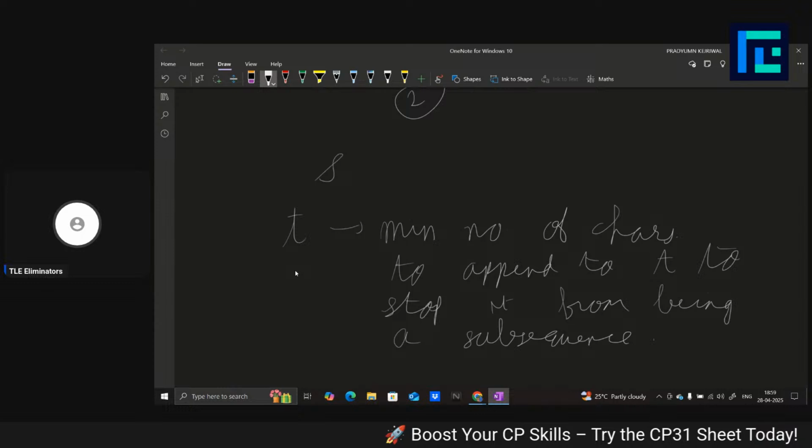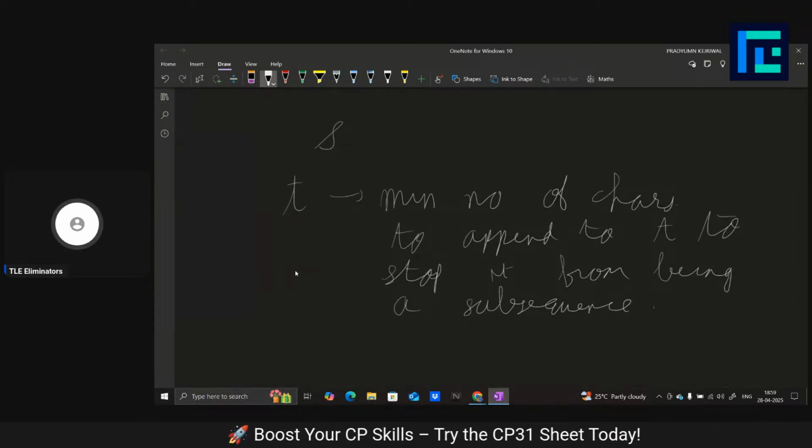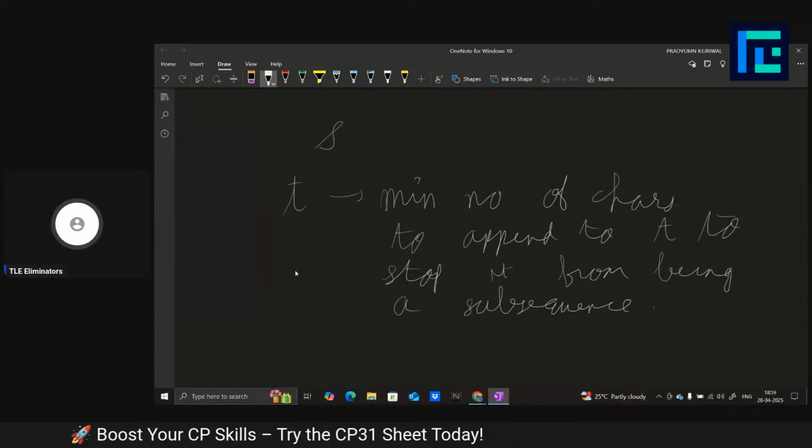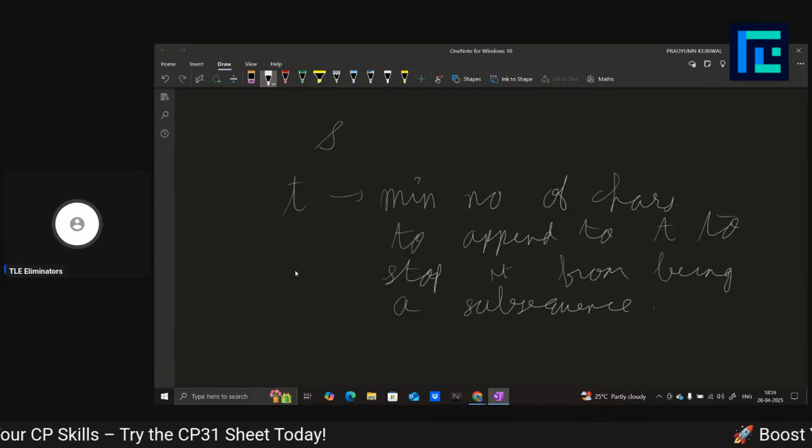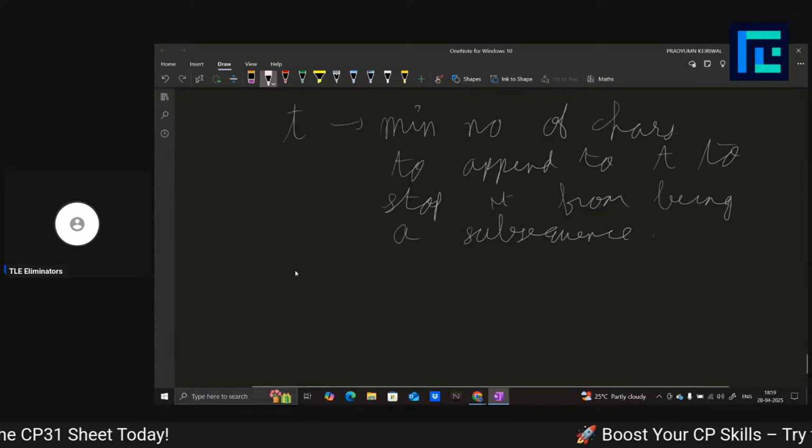The handwriting is too bad, I know, but that is the problem here: the minimum number of characters to append to T to stop it from being a subsequence of S.